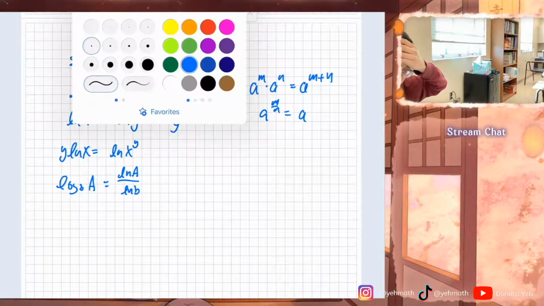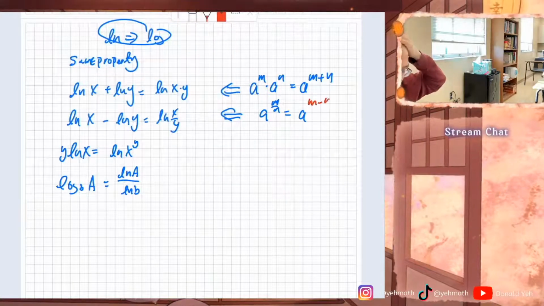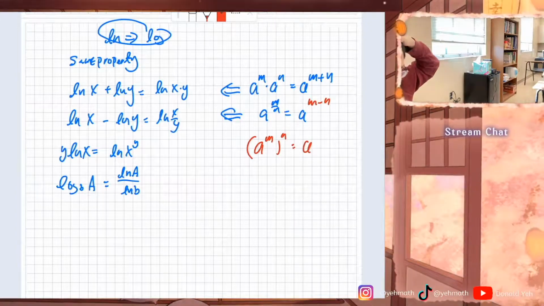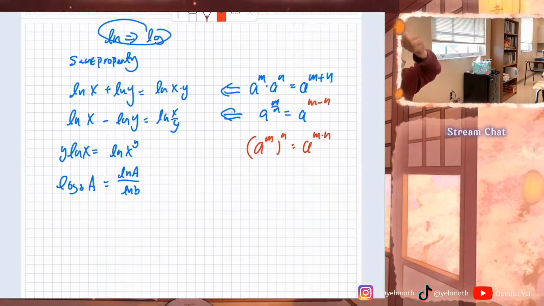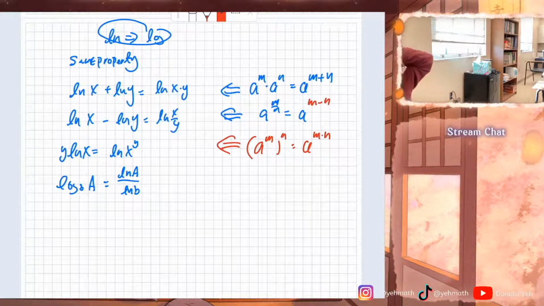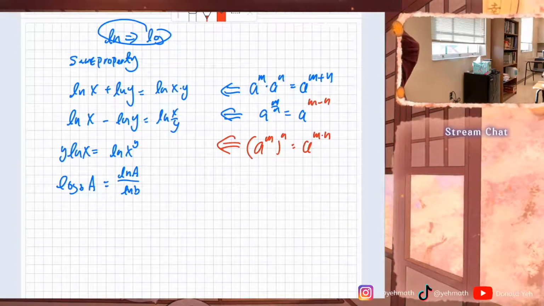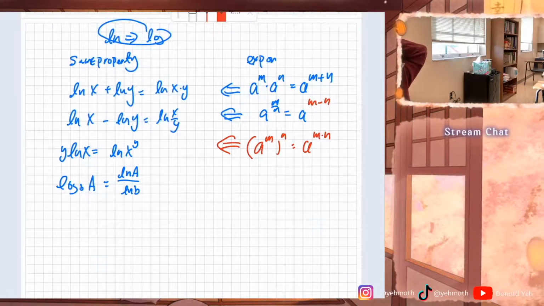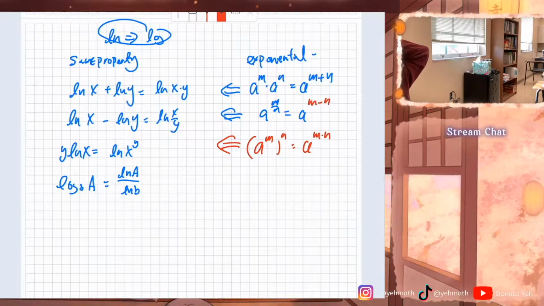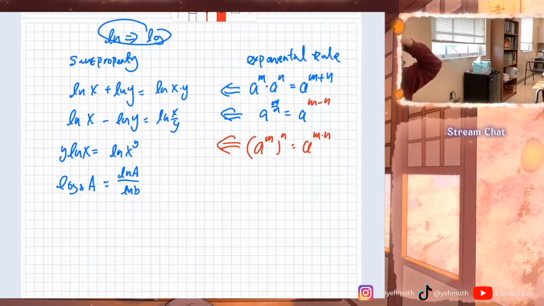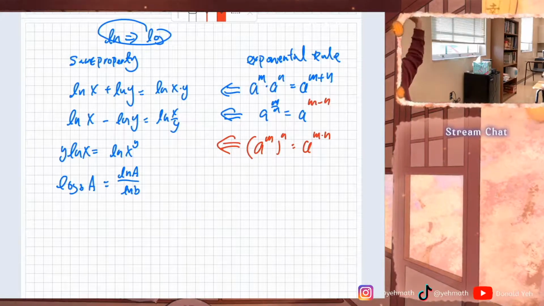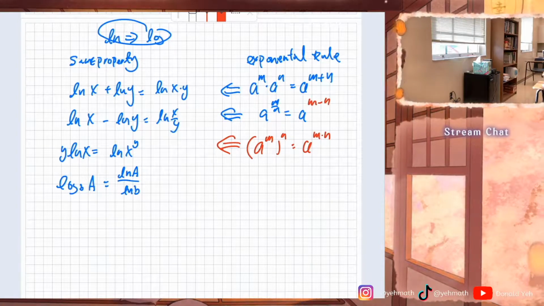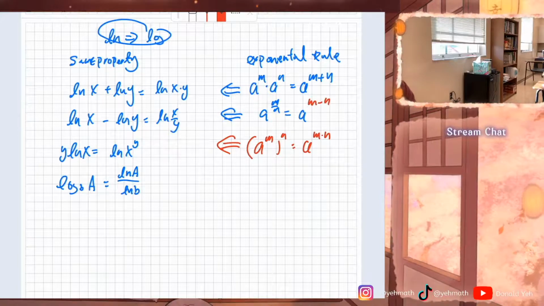And that's the reason why they are that way. And a to the m to the n power is equal to a to the m times n. And that's the reason why you get this third rule. So this is an exponential rule, and that's what creates that rule there. So exponential rules are very similar to logarithm rules; they are similar in their own way.